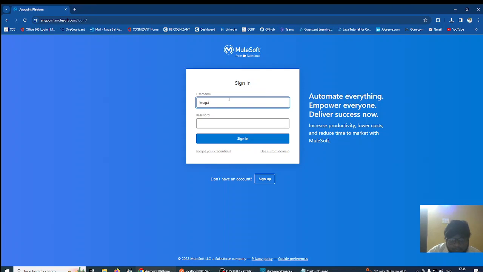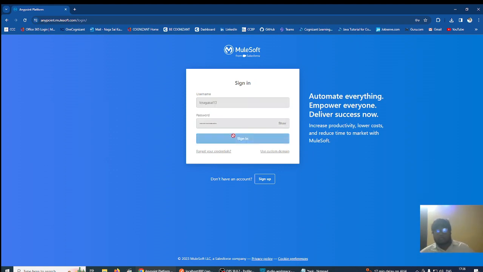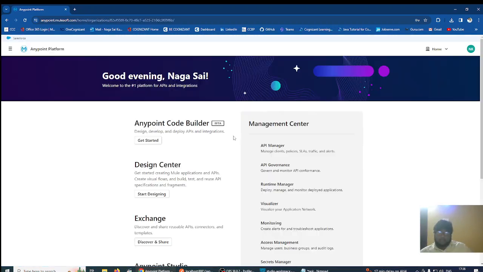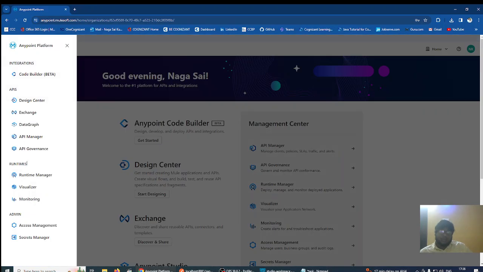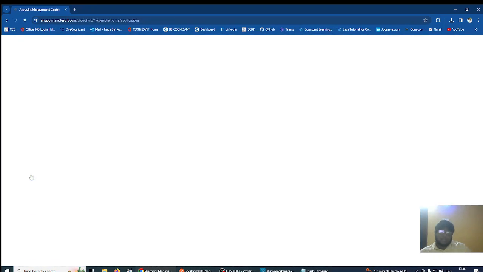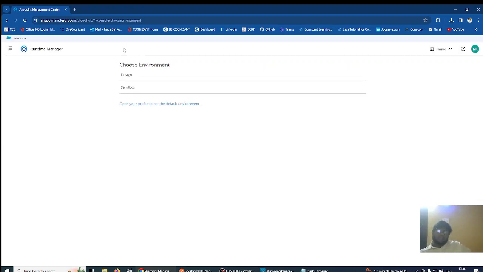Continue. Yeah, this is my Anypoint platform. In this I will go to Runtime Manager for deploying this application, this jar file, and we will see what will happen, or whether we have to add any other components for it to work.